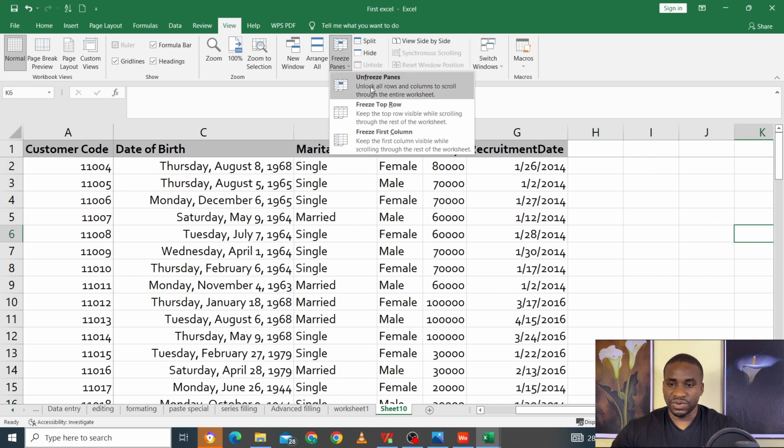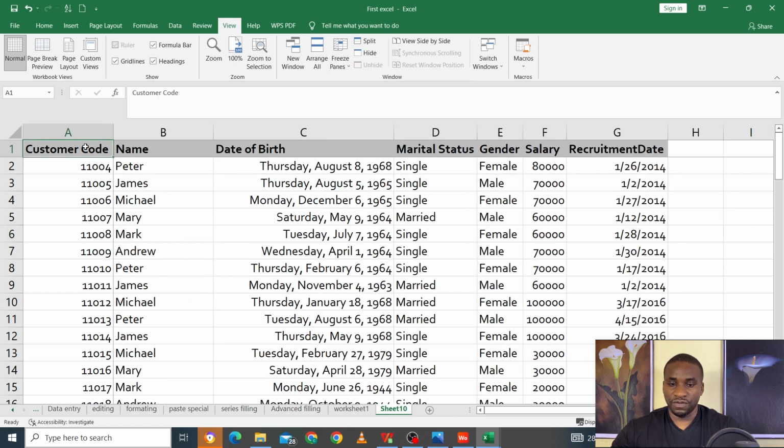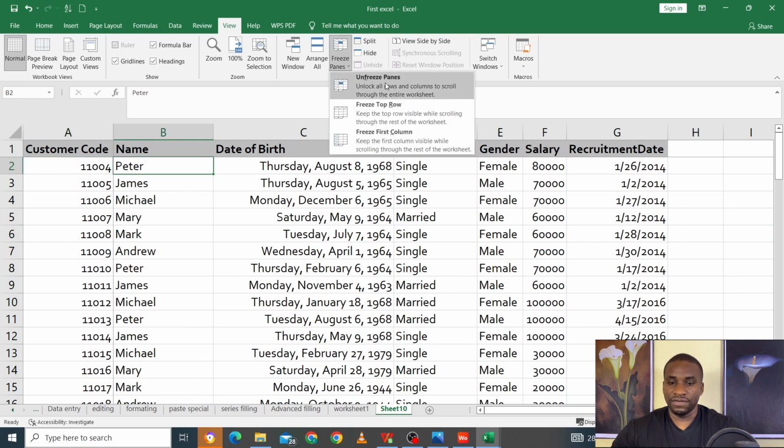You see this one freezes the first row and the column, same as you could have chosen this second one, which was just to freeze the top row, just the top row, or to freeze just the first column. So let me go back now and show you how to unfreeze. If you go here, you click on the pane here, you go to unfreeze.